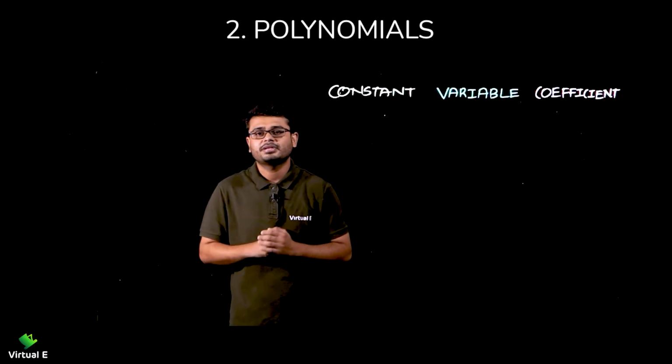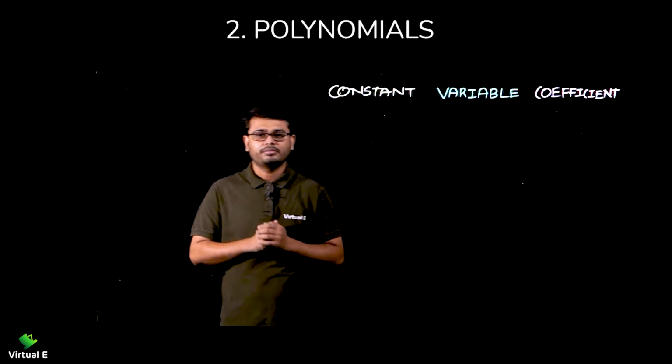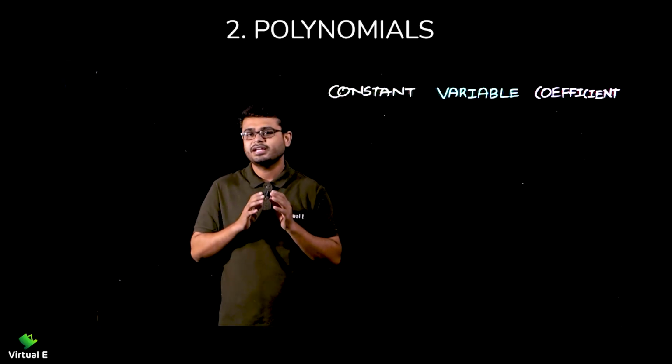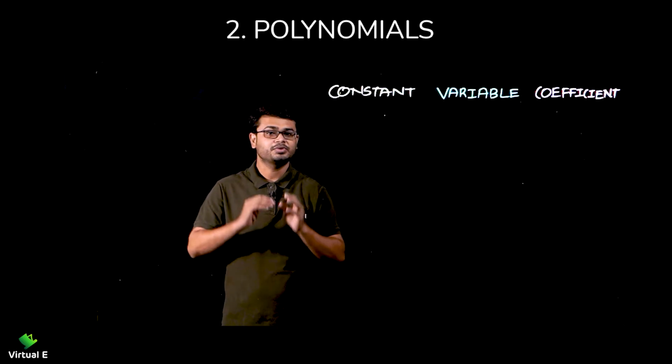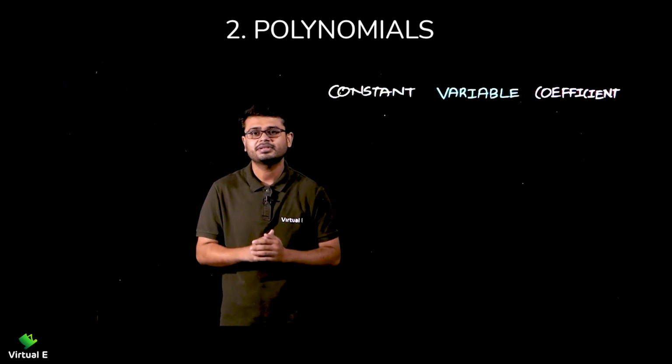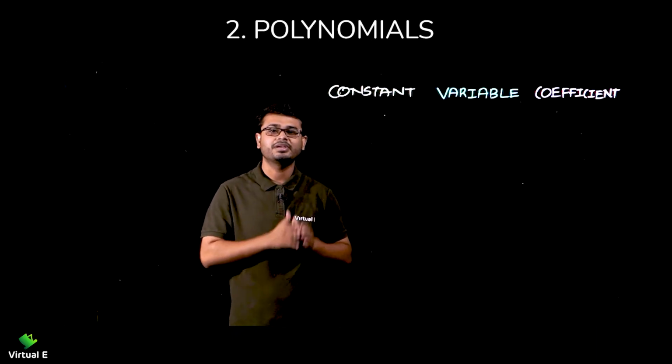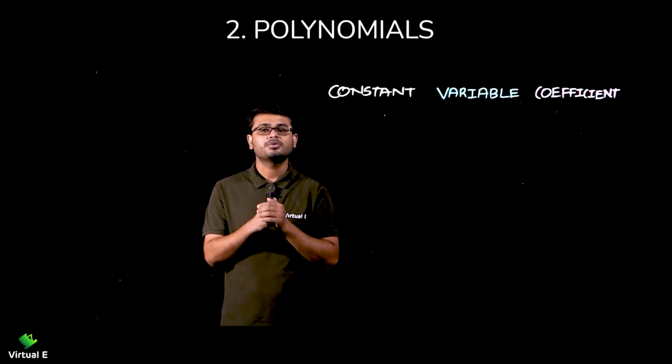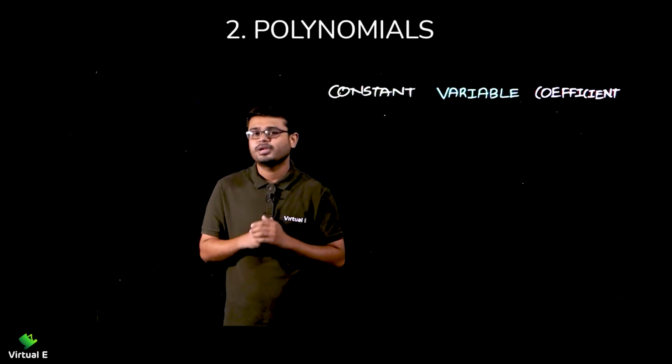Let's start a new chapter, which is chapter number 2, polynomials. This is a very interesting chapter, and it is going to come again in grade 10 as well. So focus on this chapter, it's easy as well, and some concepts are repeated in the next year. So first of all, let's start with what a polynomial is.